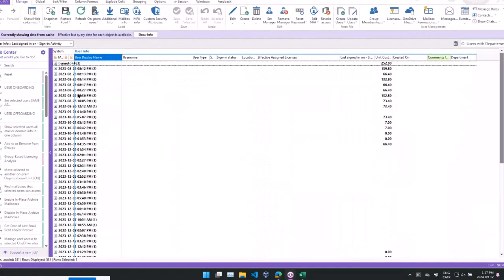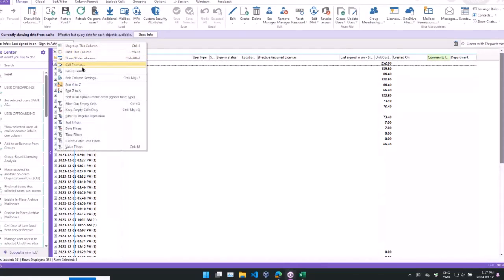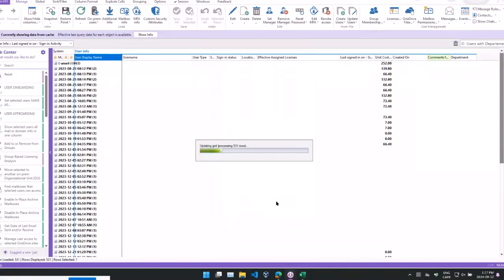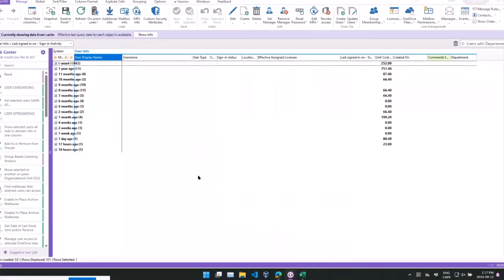You're going to tell me, okay, really not handy, but I can change the format. So I'm going to change the group format here and say, okay, now I'm going to have a vision which is more handy. So now I got a vision that definitely has more meaning right away about who effectively logged in lately in this tenant.